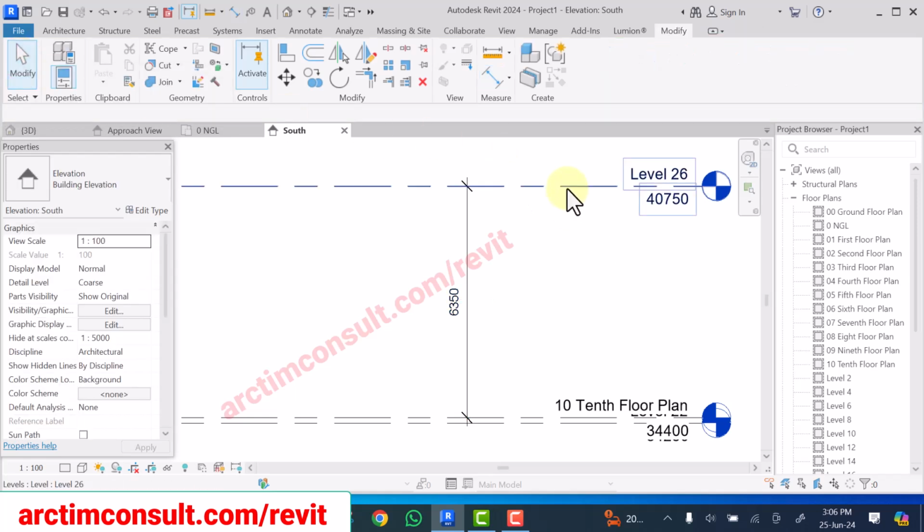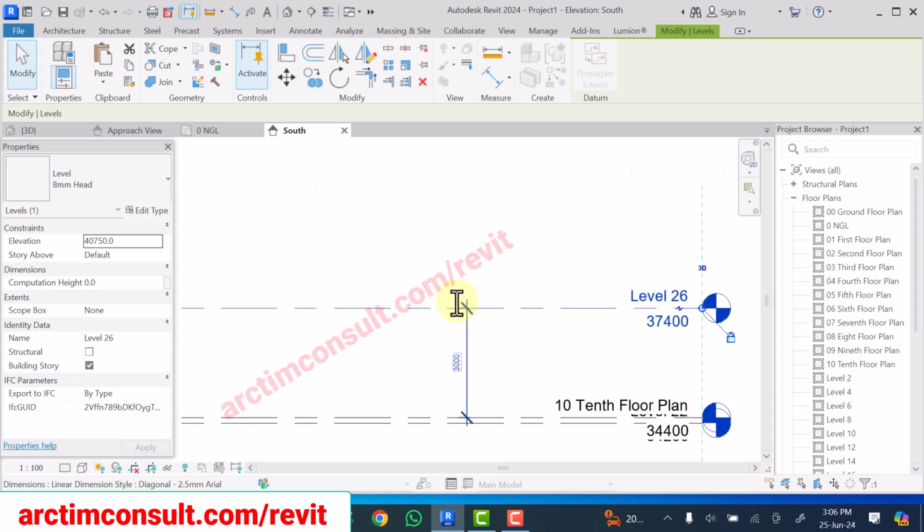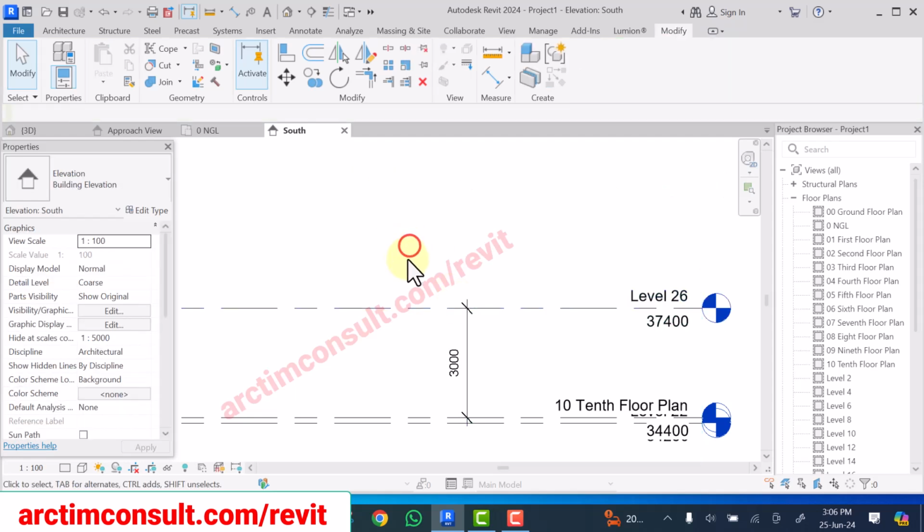Then I'm going to select this level. At the moment I select this level, this dimension will be highlighted for me to modify it. So I'm going to select it and modify it to something like 3000, which is going to be our roof.